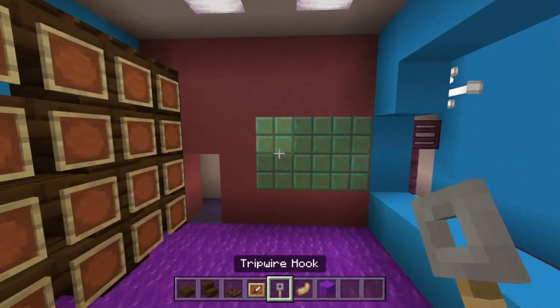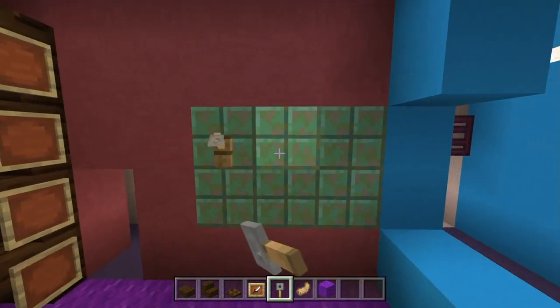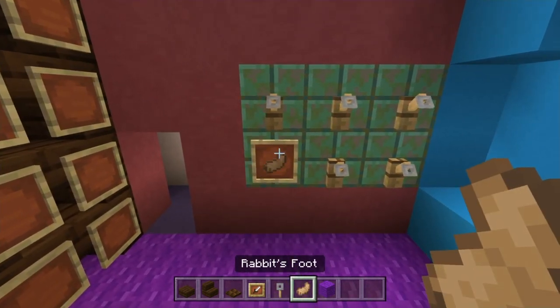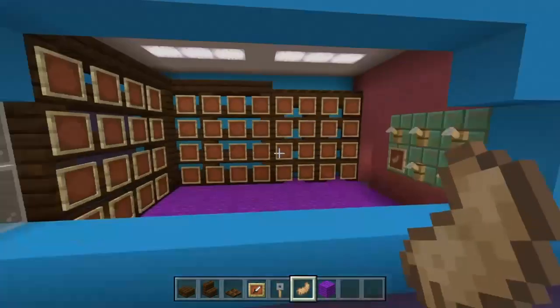Good stuff. And then we'll take tripwire hooks over this way. 1, 2, 3 above, two here. An item frame here with a rabbit's foot in, and that will represent the sock just there. And then we'll get some shoes.